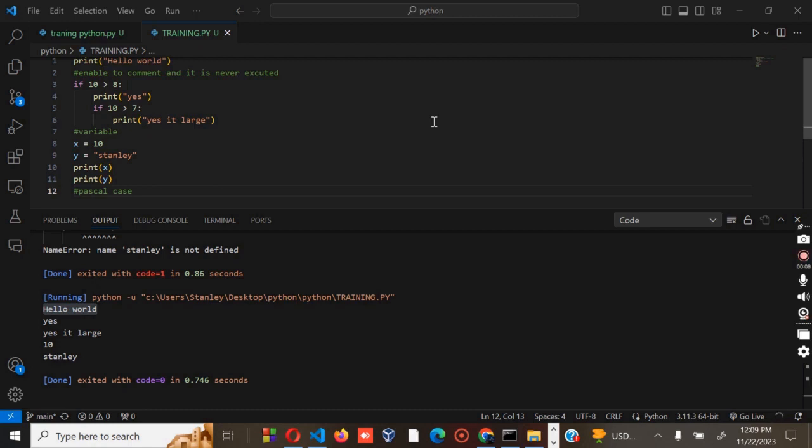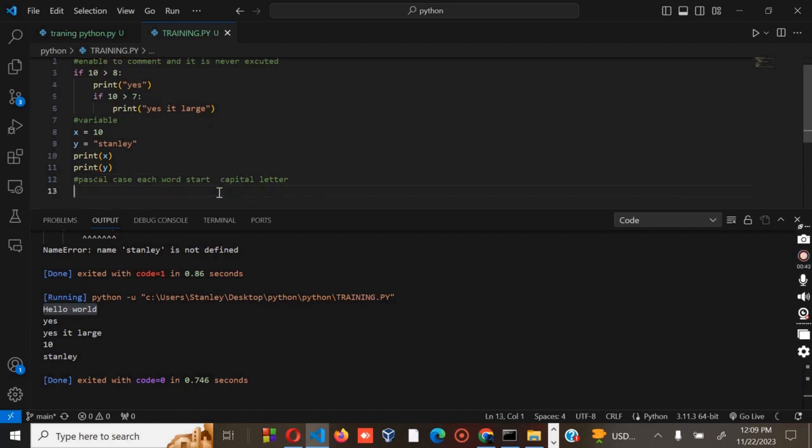Therefore, we use techniques such as Pascal, camel, among others, to make our code readable. For the Pascal, for each word, we start with a capital letter.